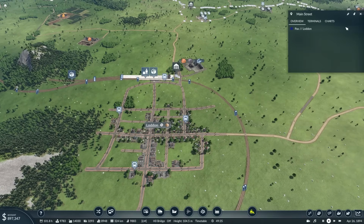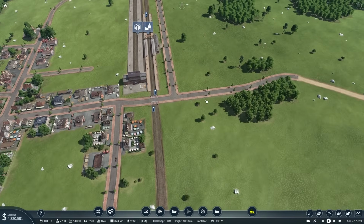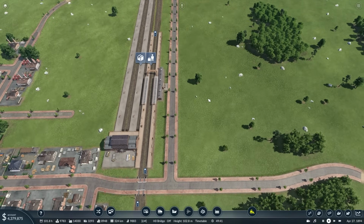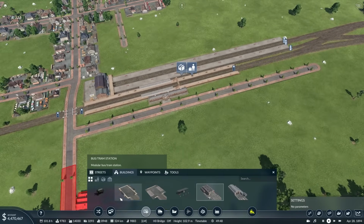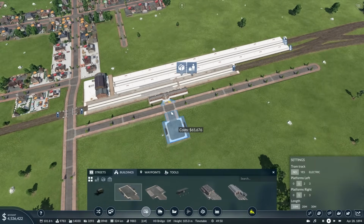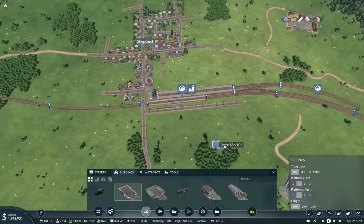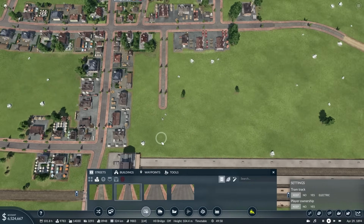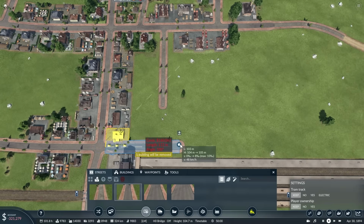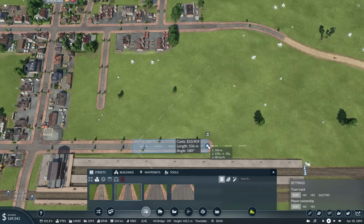Are you connected to that? You're not. Ah, well. Next time. Right, this one. This is an interesting one, actually. I guess for this we could just go with a bus stop. Opposite. And then do a circle of the town. So, one thing I need to do is... Will that fit? Yes. Look at that. That's very satisfying, actually.